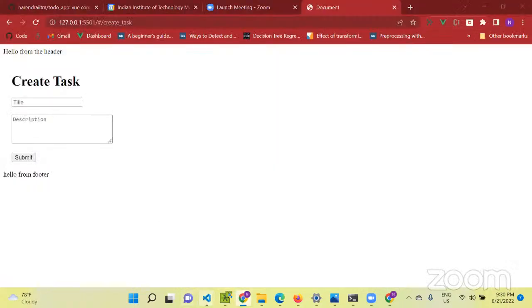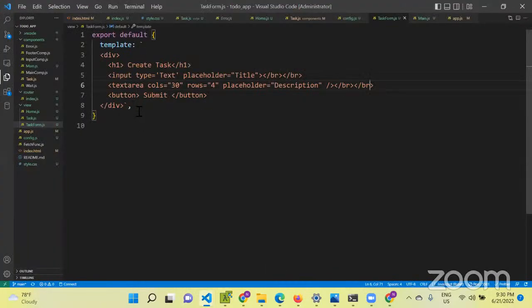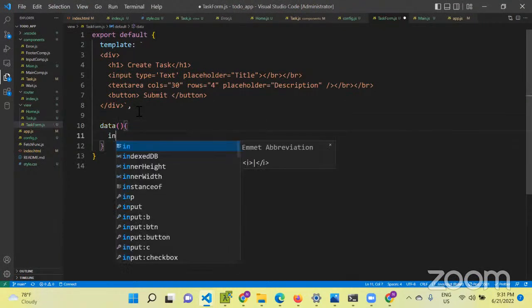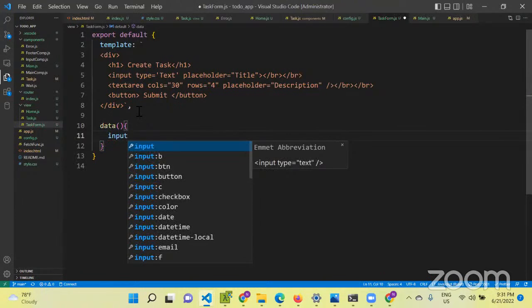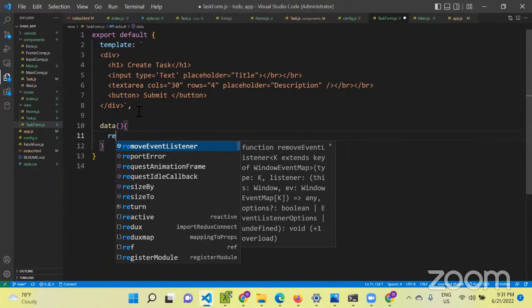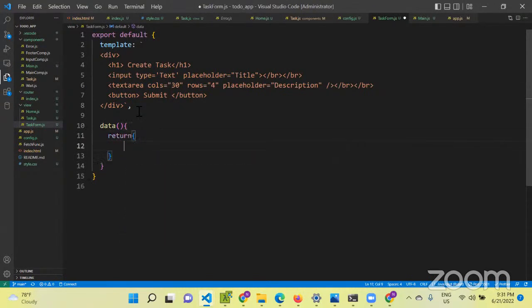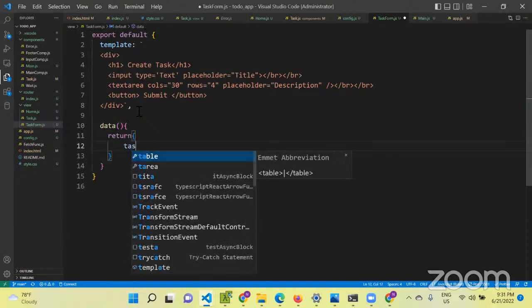So what I need to do here is create a data property, input form. Okay. Return task.